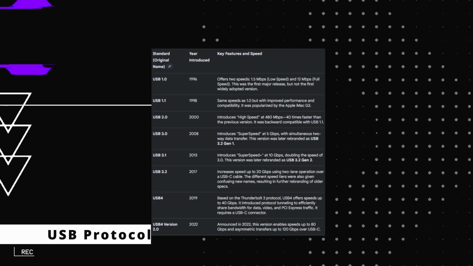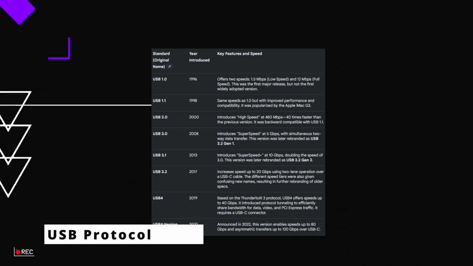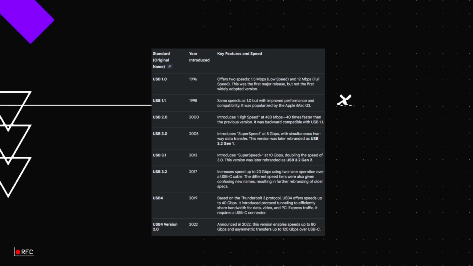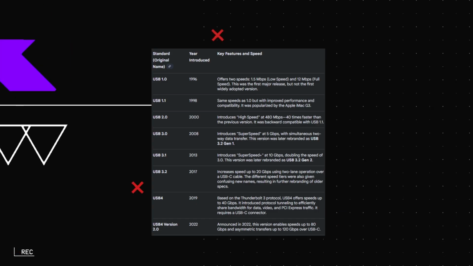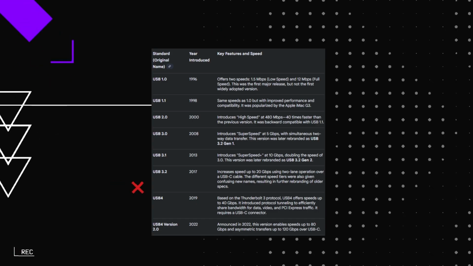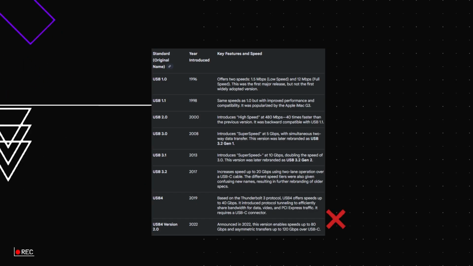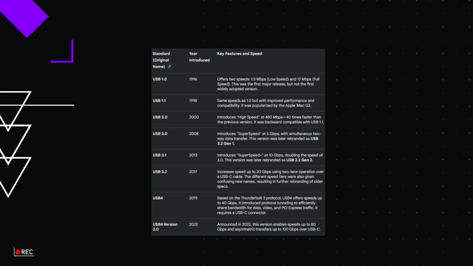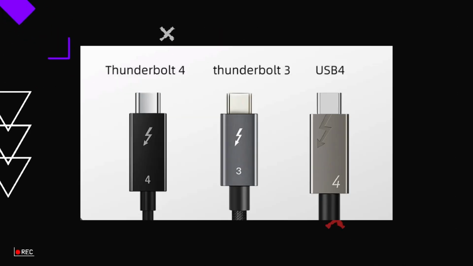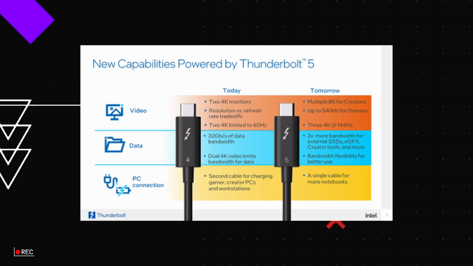Now let's talk about the USB protocol itself. The protocol tells how the devices communicate with each other, what kind of power supply it needs to send, how to handle errors, and how much data can be transferred. All of these are determined by the protocol itself. There have been different revisions of the protocol over the years, starting from 12 Mbps up to 120 Gbps right now. To add more fuel to the fire, we also have Thunderbolt protocols.